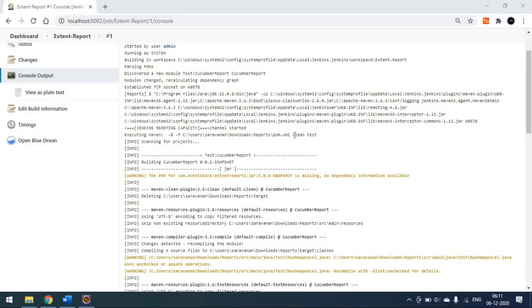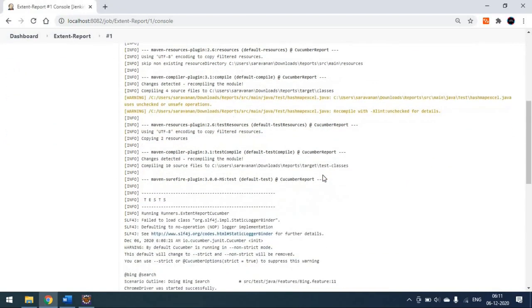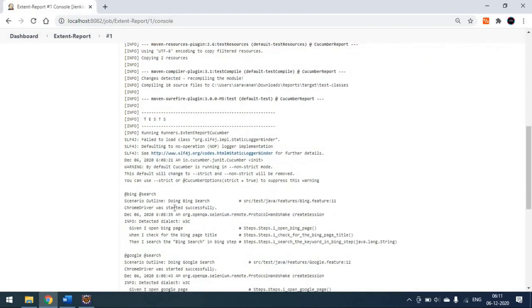The Maven command is passed, right? Maven clean test we have passed, so it's taking the pom.xml, right? The test has started and it is executing.